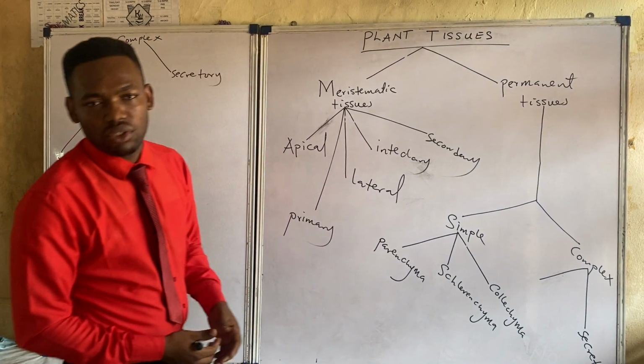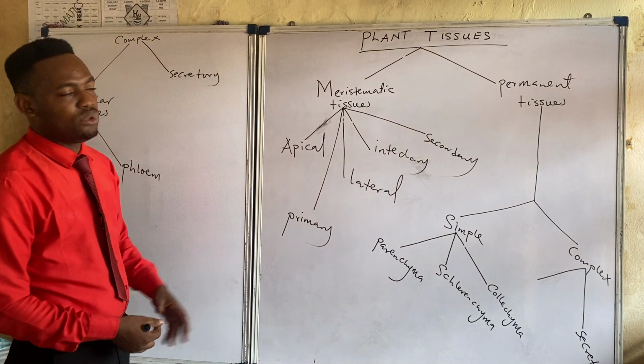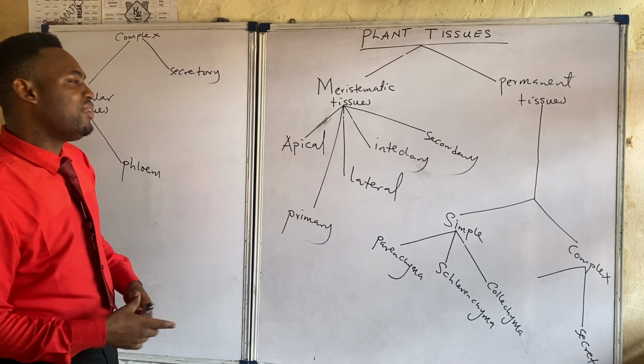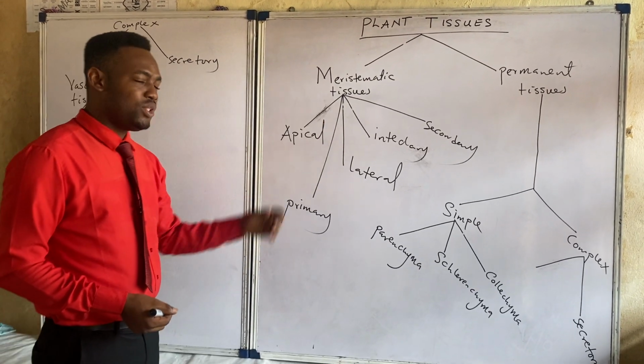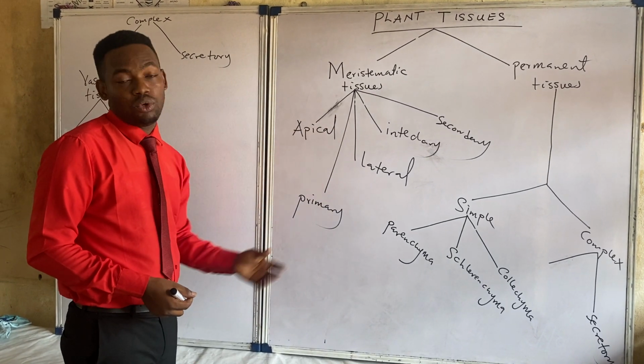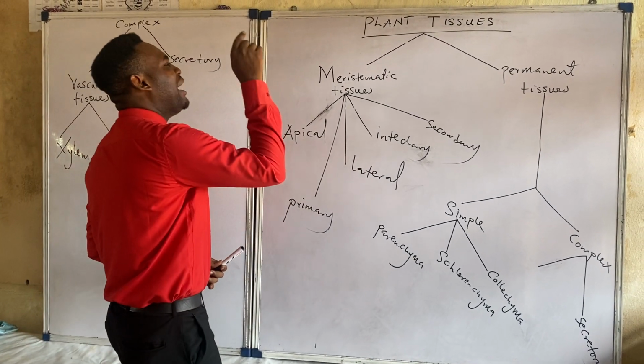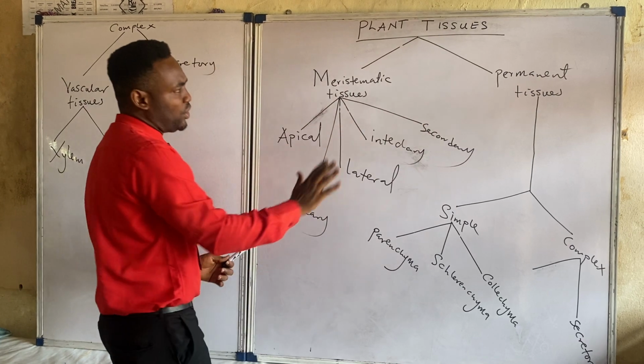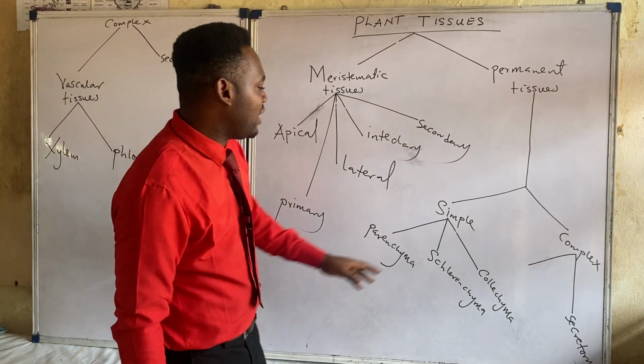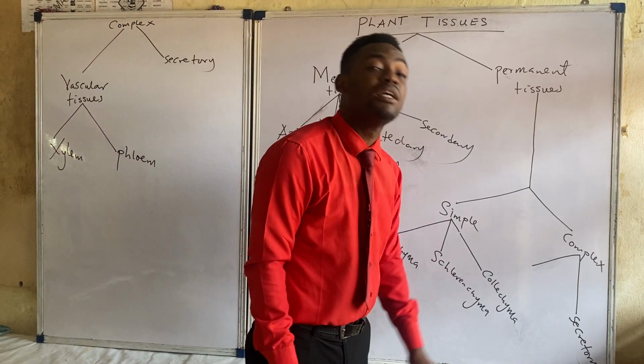Please bear in mind, for those in exam preparation, this flow chart is your exam question. About 10 questions in your past questions, this flow chart will help you to get the answer. Do well to confirm from your past questions, then you will check this flow chart and see that your questions have been answered using my flow chart. So by the use of flow chart, it is easier for us to classify plant tissues.